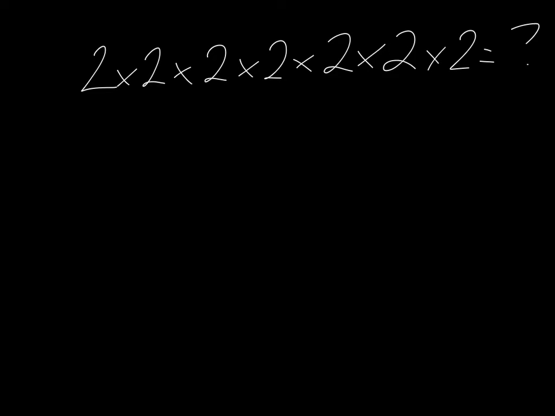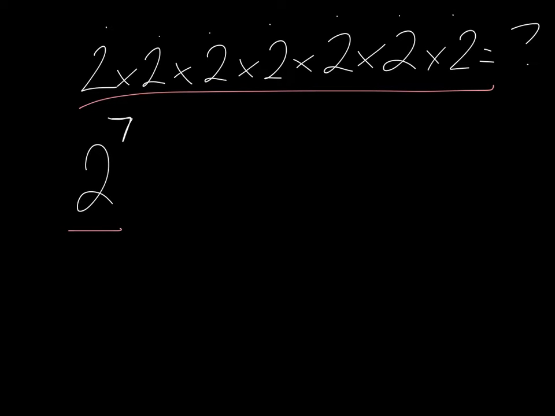So basically it's pretty simple. If I'm multiplying 2 by itself 1, 2, 3, 4, 5, 6, 7 times, I'm going to write down the number 2, and then I'm going to put a small 7. That's the exponent. So what this number is saying is 2 to the power of 7. It's how a mathematician would take such a large group of numbers and bring them into something more small and manageable.